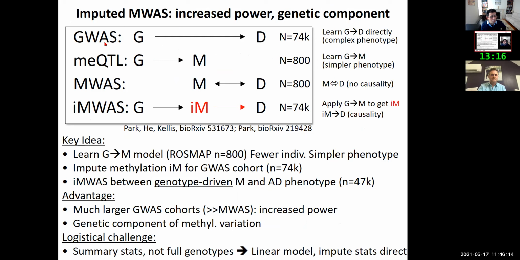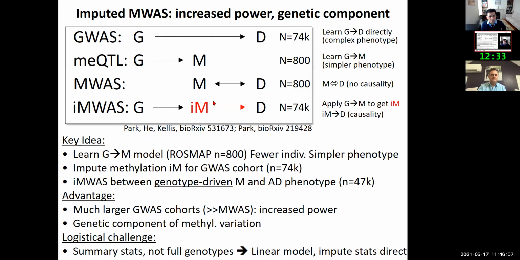So expanding beyond genome-wide association studies that are looking at this very long path, we can start predicting which genetic variants modulate either the methylation or the transcriptome of these individuals in specific tissues, and then carry out not a genome-wide association study, but a methylome-wide association study, which again would give us a bidirectional correlation between disease and methylation, because some of the methylation changes might be downstream of disease, in contrast to genetics, which is always upstream, especially for inherited variants. But instead of doing this for observed methylation, we can do this for imputed methylation based on this G2M function that we can learn here.